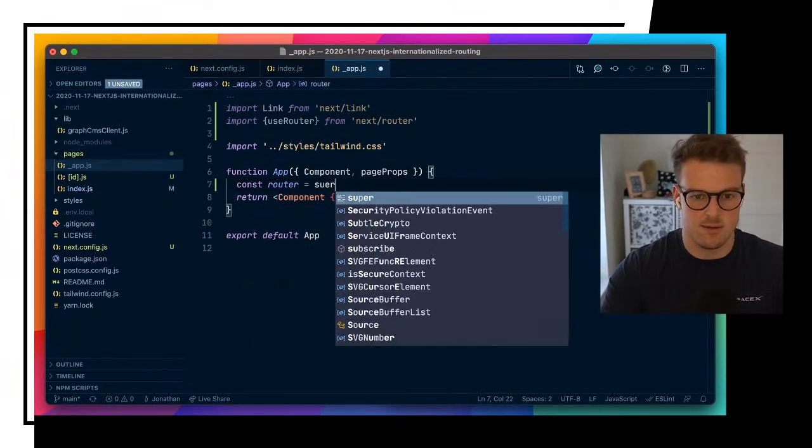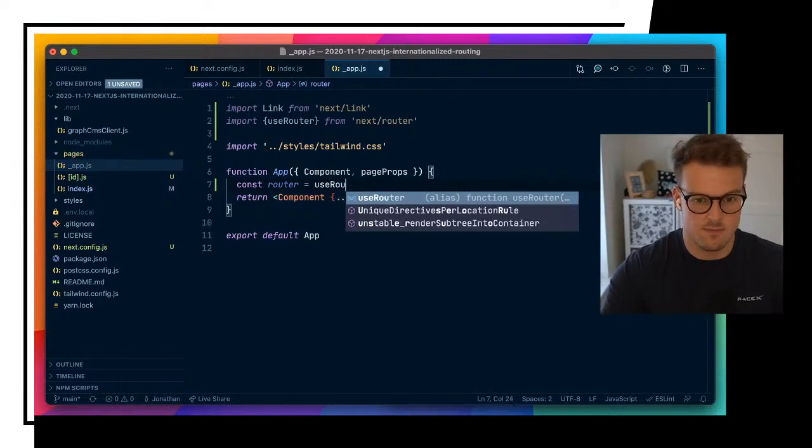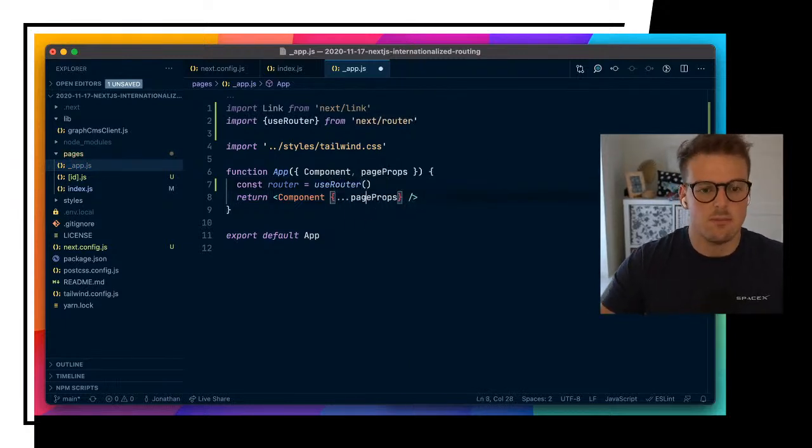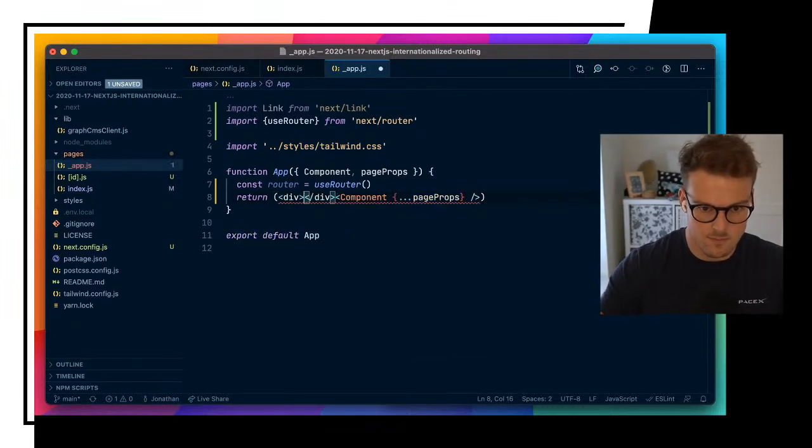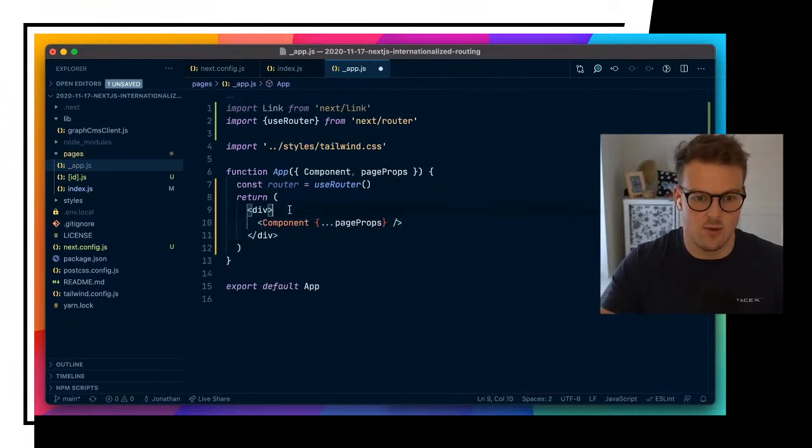This is very similar to what we've just done on the product page, except we're going to list out every locale available to us and provide a link to that.